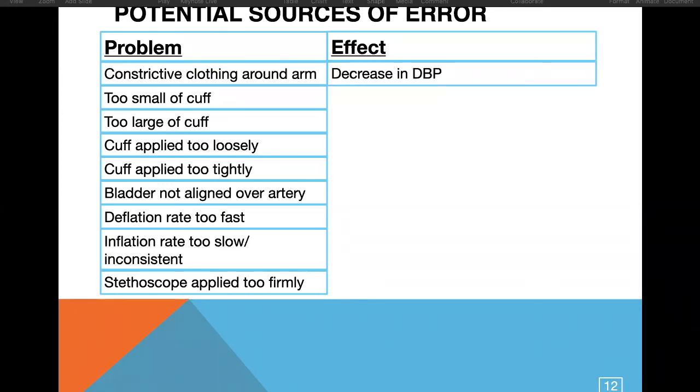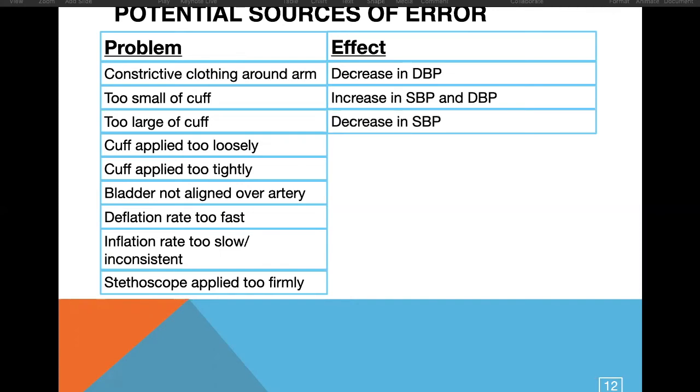If the cuff is too small, first off, we often know that the cuff is too small where as we inflate it, the Velcro starts to pop, and sometimes a cuff pops off completely before we can get it snug enough. But if it's too small of a cuff, it causes an increase in systolic and diastolic pressure. And if the cuff is too big, it causes a decrease in systolic blood pressure, which means, again, we're measuring their systolic blood pressure lower than it actually is.